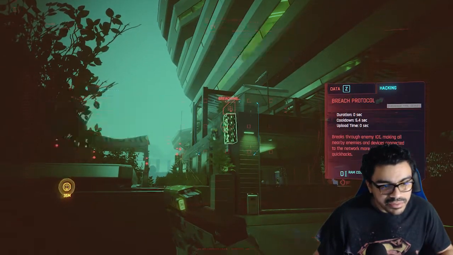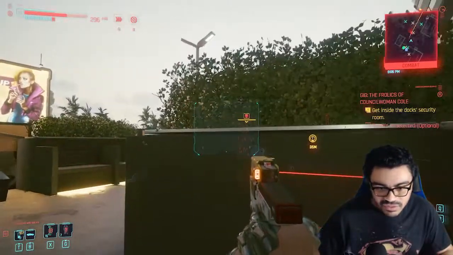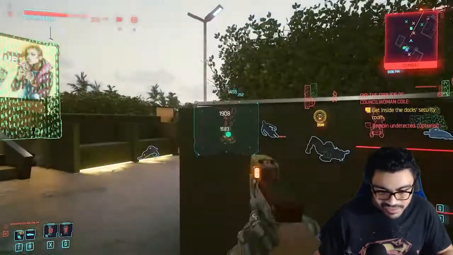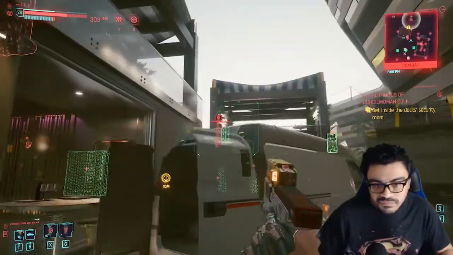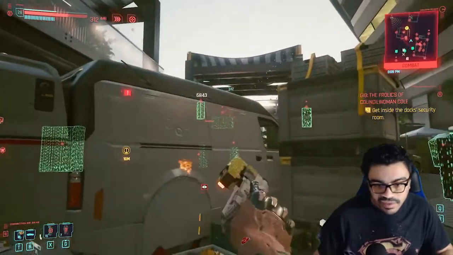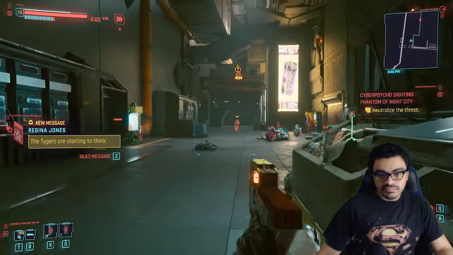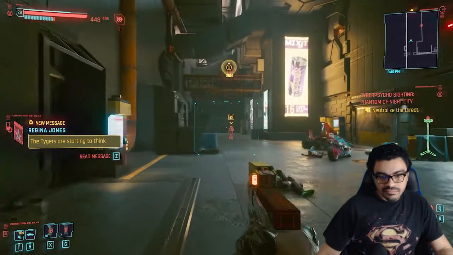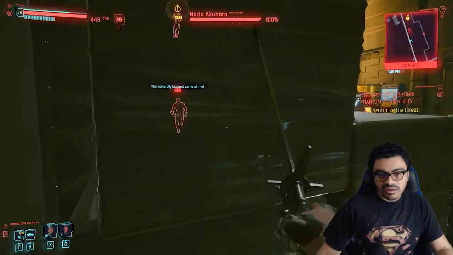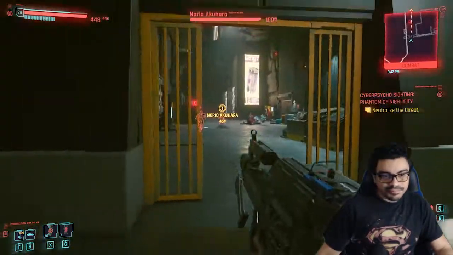Let me ping again to see where everybody is. It helps to be able to ping because it makes this so much easier of a process. Look at that. It's like wall hacking for real. There it is. I forgot their tiger claws. They're resistant to the smart gun.